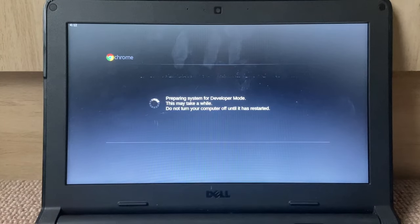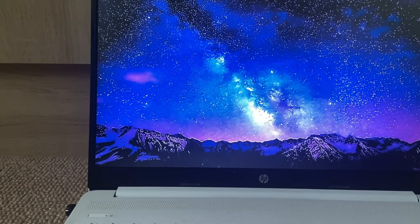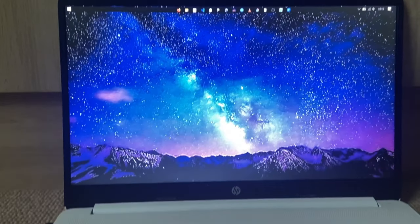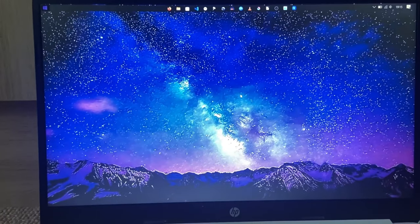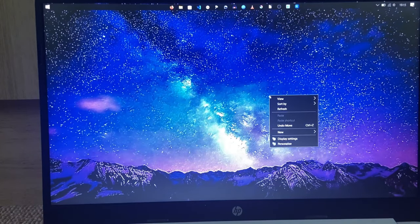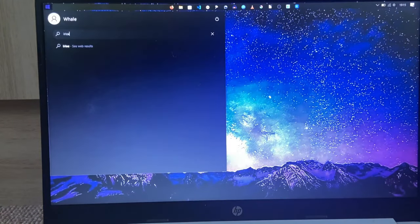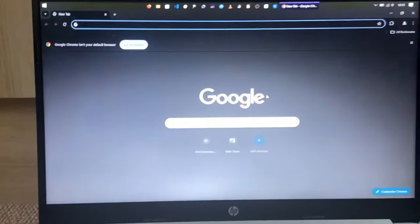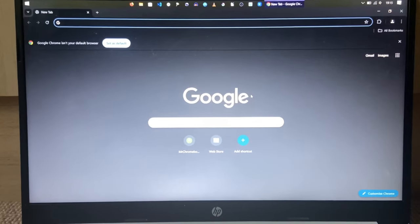Alright, so while this thing is transitioning, we're going to be bringing in the HP Laptop 15S-FQ1515NA, I think it is. So we're going to open up Google Chrome. Can I even search? I can, okay. Chrome. As apparently you can only do this with Chrome.